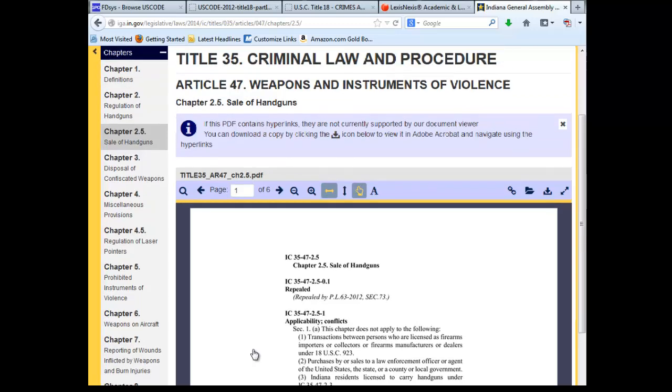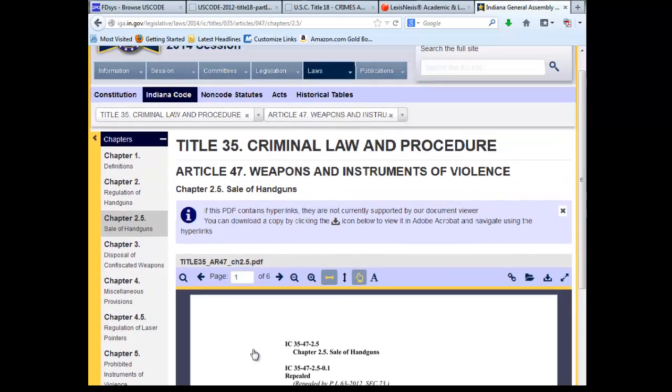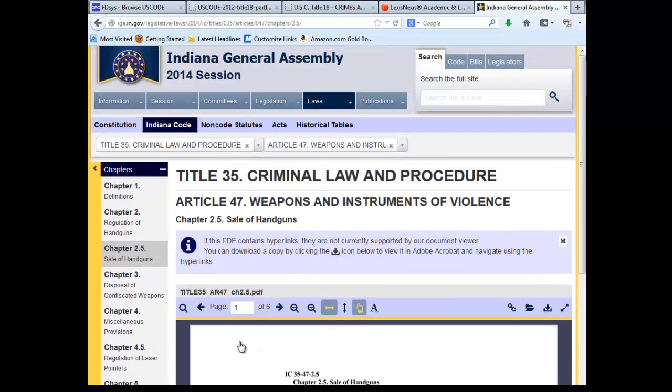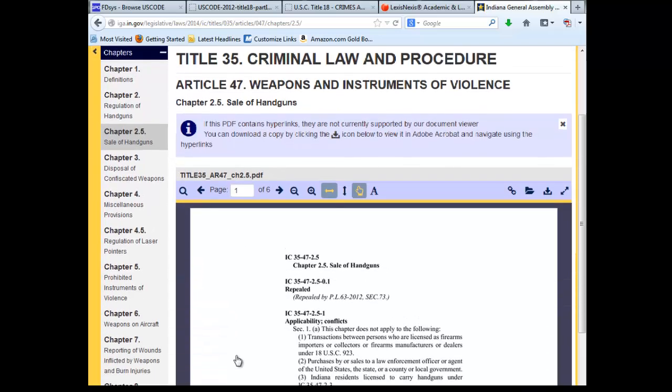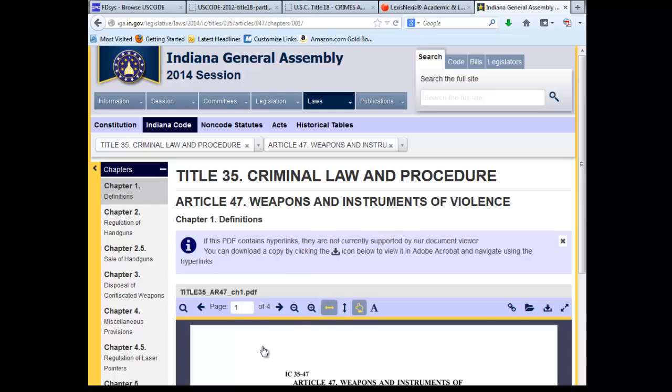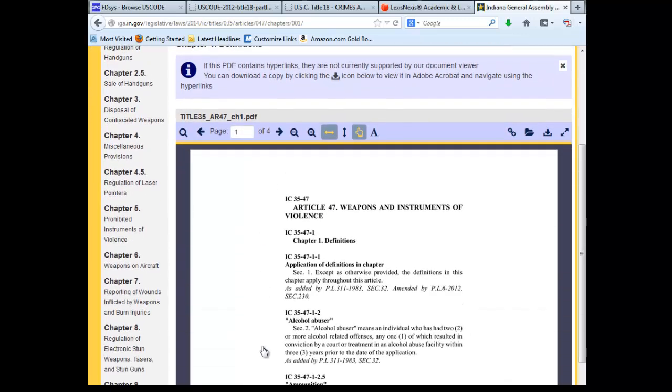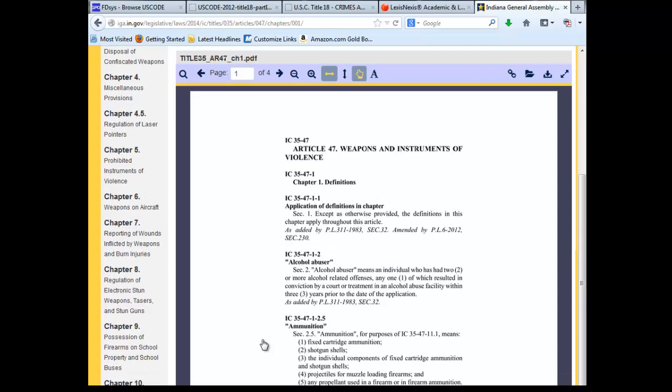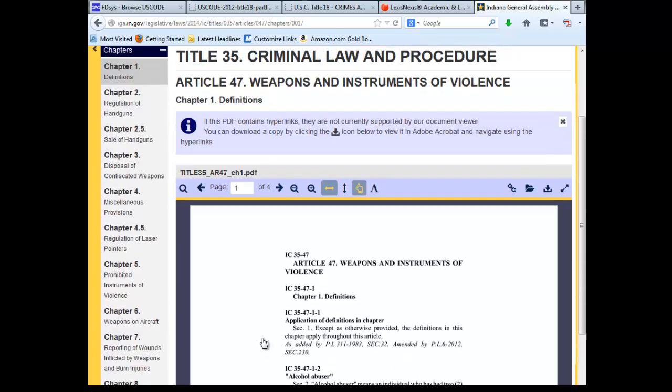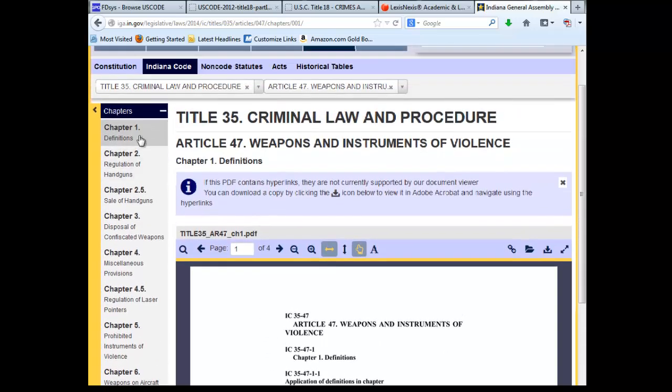One of the important things to know about statutes is that they often work together. If you're unsure about how particular words are being used in a statute, you might want to check near the beginning of whatever chapter you're in and see if there's a section on definitions. Sometimes words have very specific meanings for a set of statutes, so if you're ever unsure, check the beginning of the section and see what you can find.